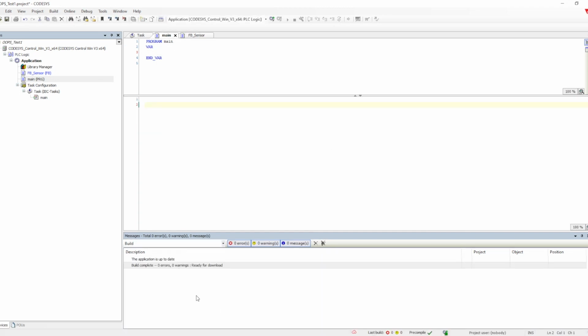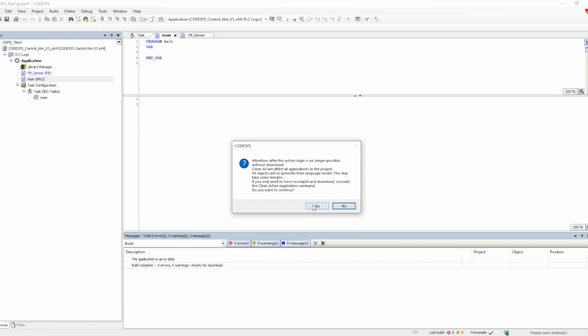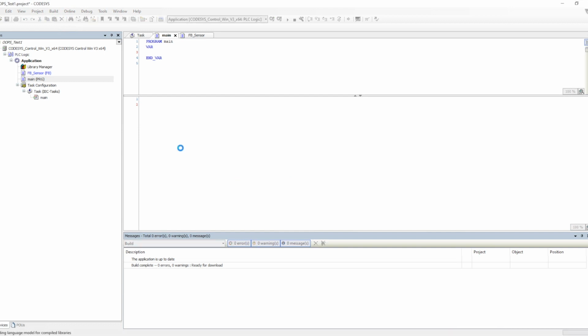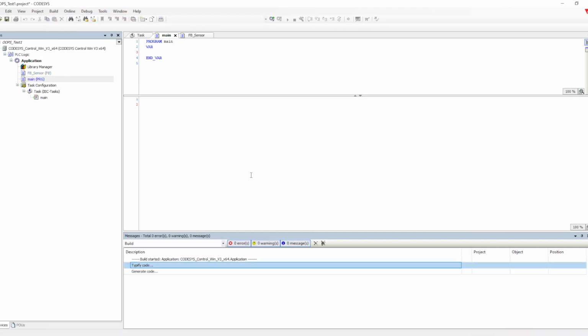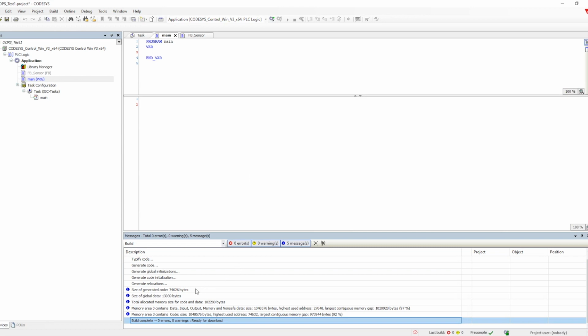Let me clean the code and then rebuild it, so it will again give all the memory details. Now let's generate the code. Now if you see, the memory got reduced to 74626 bytes, correct?